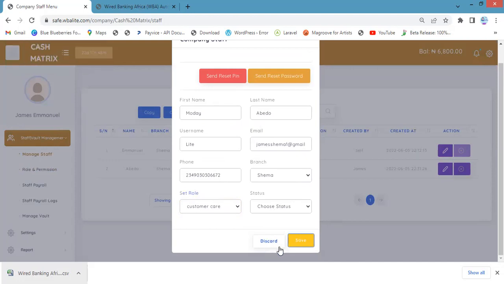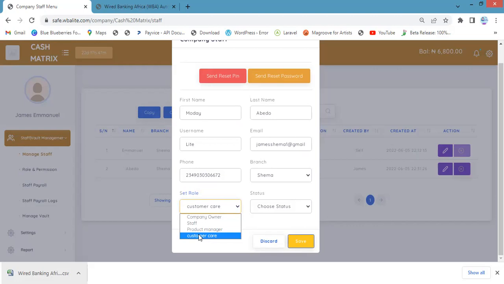So once I change it back to the customer care and update, what the system automatically does is this particular staff role has automatically changed. So he does not have access to the previous one. Initially, he was on the staff permission, but right now I've downgraded or upgraded him into the customer care. This simply means they only have access to the customer care functionality. So this is how to migrate. This is how to create roles and assign them to your staff, right?